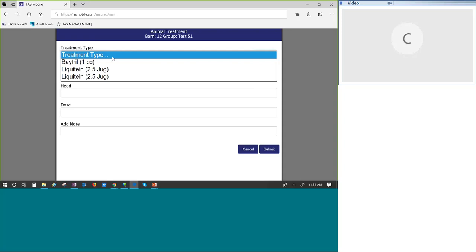And if you treated with something else that wasn't part of the plan, then what that spawns is communication. That mobile user on the farm, let's just say they treated with water-soluble Thailand in the water, and they go in here to FAS Mobile to document that treatment, and they don't see Thailand here. Then they're going to call into the office and say, hey, I can't put that in.